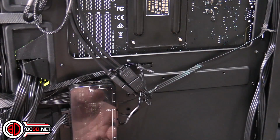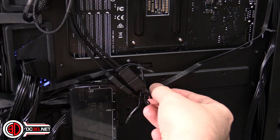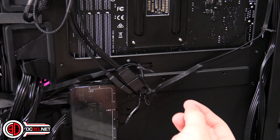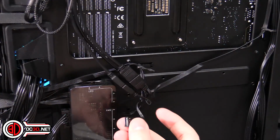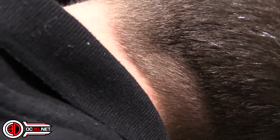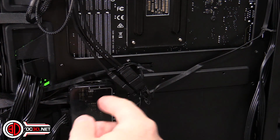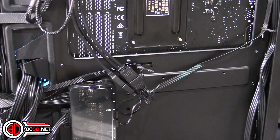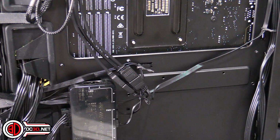Now, the only problem with the fans is with the wires. You literally have the 4-pin, which is like that, and the RGBs are the same length. Now, I would say that the RGB ones probably should have been a bit shorter, but anyway. Now, the problem you will have in a rig, maybe like this, doesn't really matter, is there's not necessarily that many RGB connectors on board.